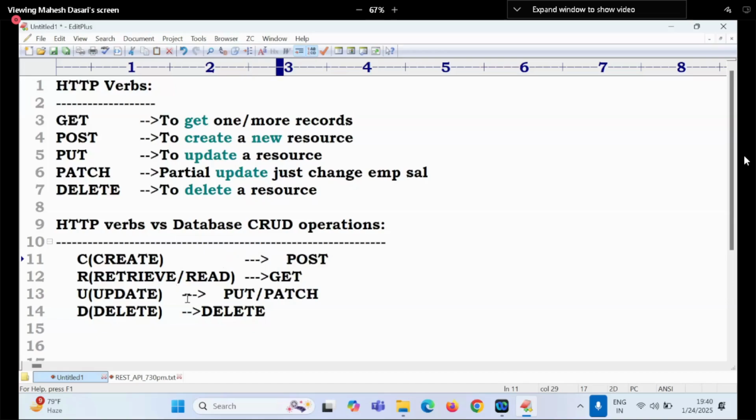So in our database we have CRUD operations, and here HTTP operations.